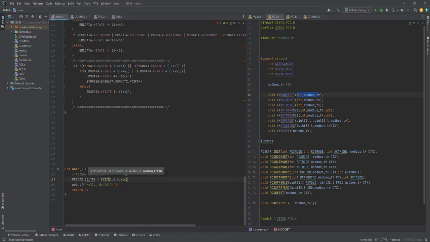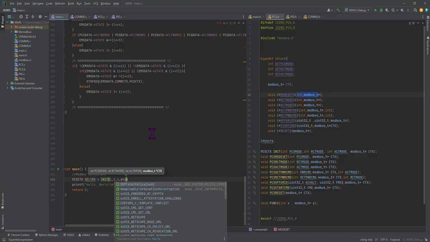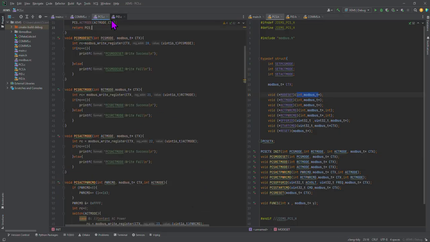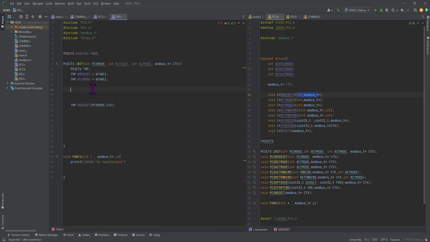Now you can initialize your structure variable, right? Which is of type PCS context. So let's say the name of the inverter is electronics, right? So something like that, right?